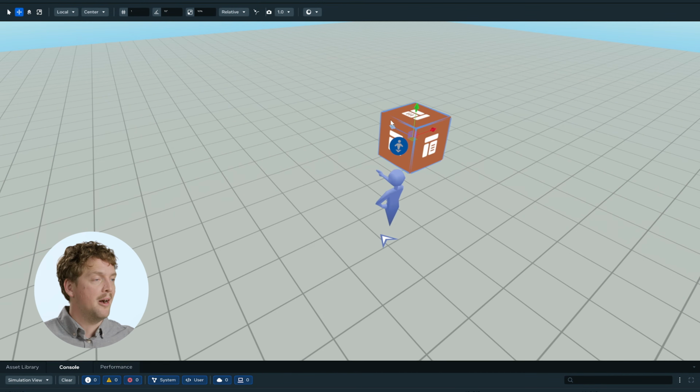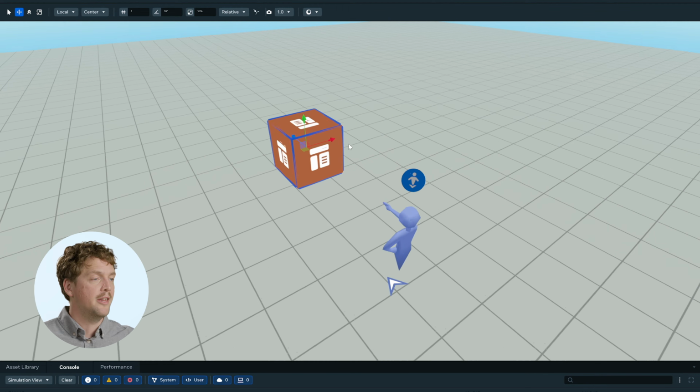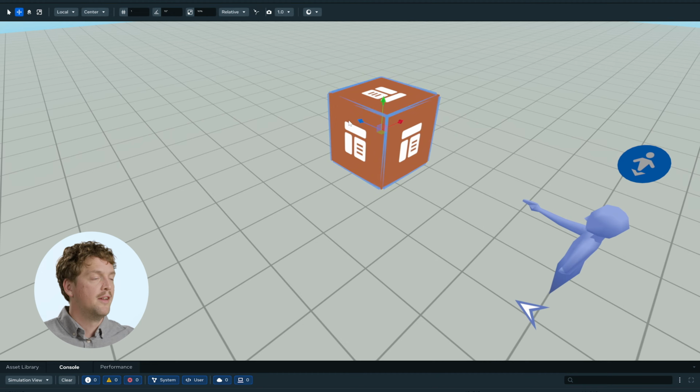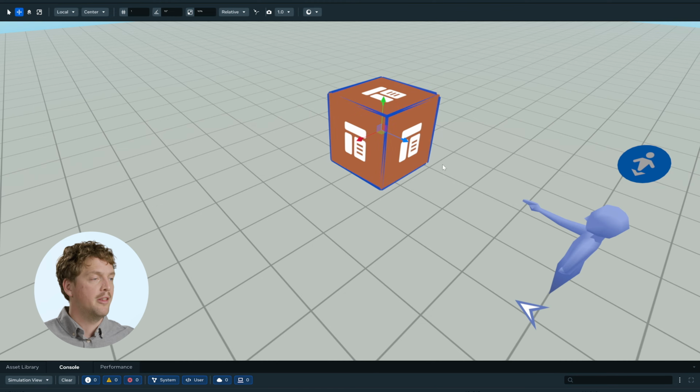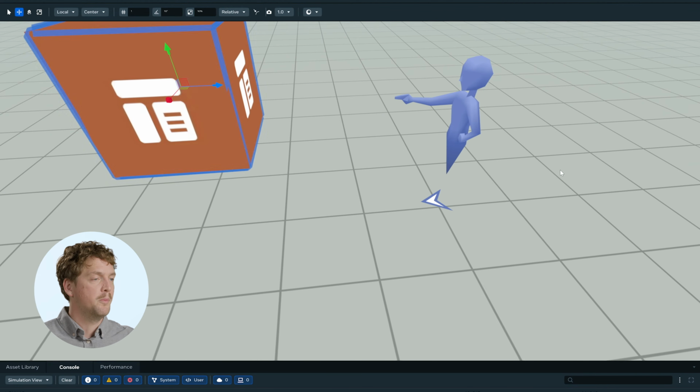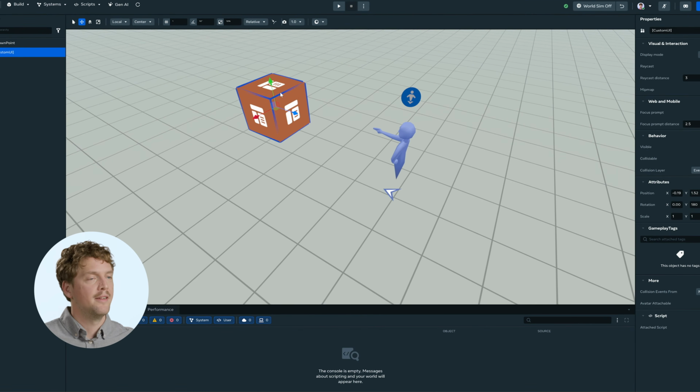Now, one thing to bear in mind with the Custom UI gizmo is it will face in the direction that the blue arrow is pointing. So currently, the content will be pointing in that direction. Let's spin this round. I'm going to press E, I'm going to hold Control, and I'm going to rotate this cube so that the blue arrow is now pointing at the spawn point. Okay, so I've added my custom UI gizmo.